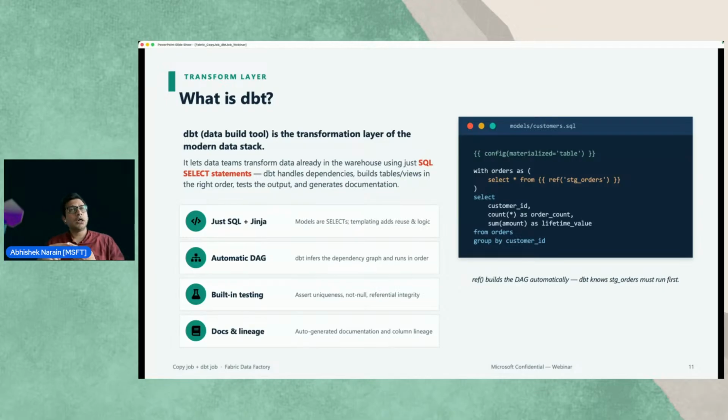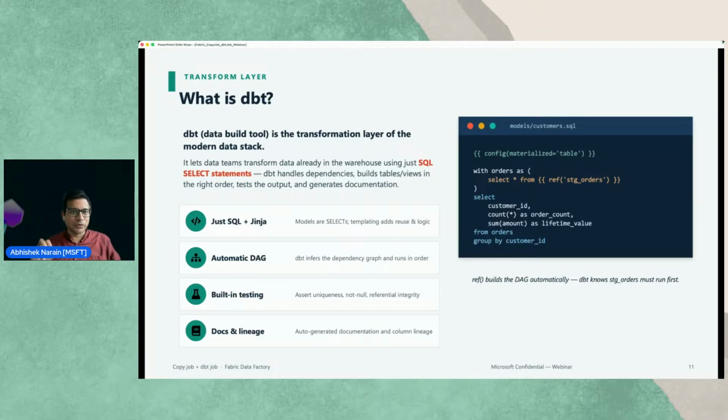It builds you an automatic DAG, which is basically a dependency graph, so that it knows, hey, here are the staging models, here are the silver models, here are the gold models. This is the order that I need to process it, so you don't have to take the burden of understanding which model should I run first. dbt will plan it for you, create a graph, and execute it for you. So it gives you a lot of benefits in that aspect, and it tries to make things more declarative.